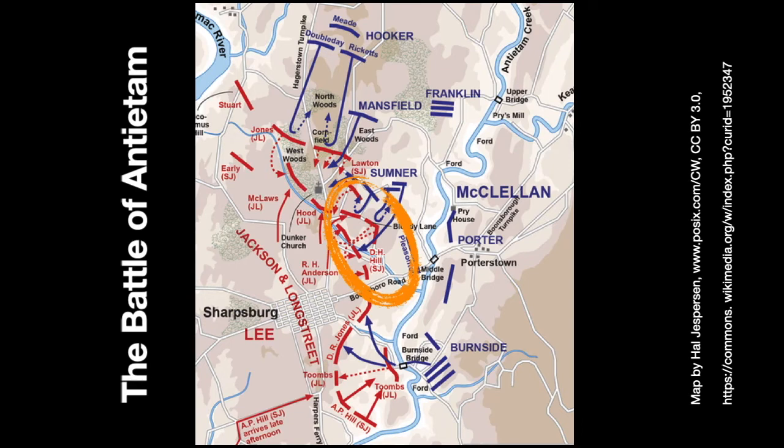It's a natural kind of indentation in the ground. It's like digging a trench, but it's already there. And it's going to be in Confederate hands and Union hands and Confederate hands. And literally this trench began to fill with bodies as the day's fighting went on. And late in the day, the fighting happens in the southern part of the battlefield where there are bridges that cross the Antietam Creek towards some high ground held by the Confederates.